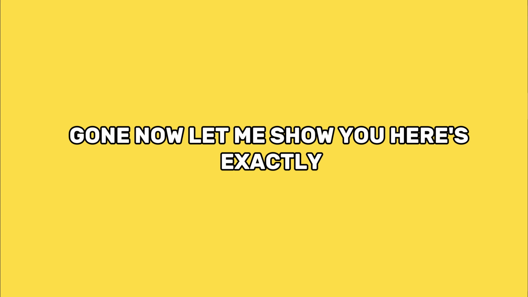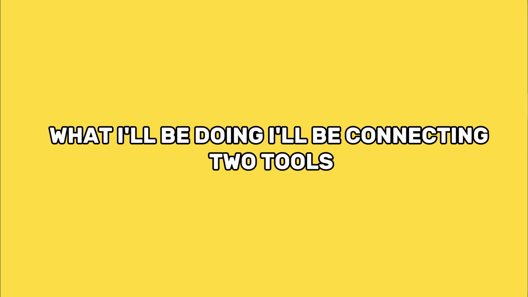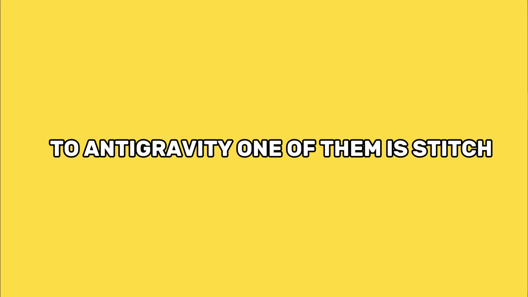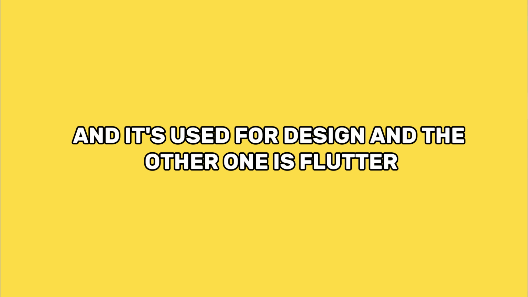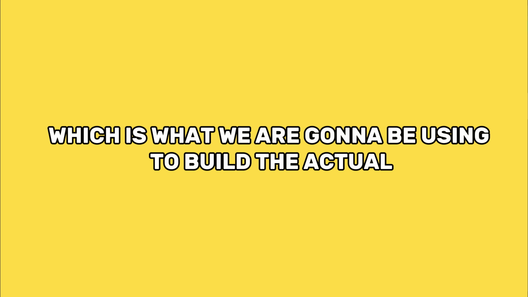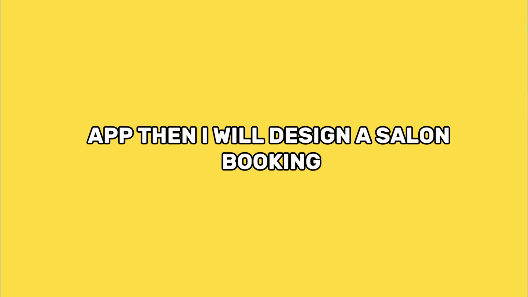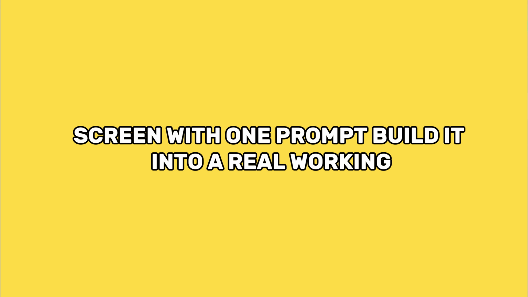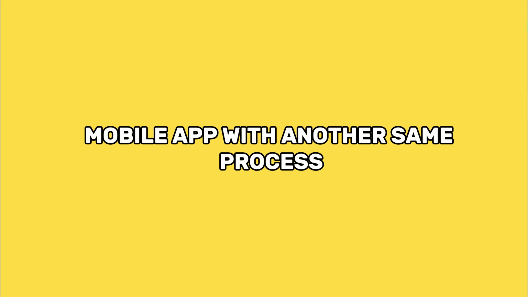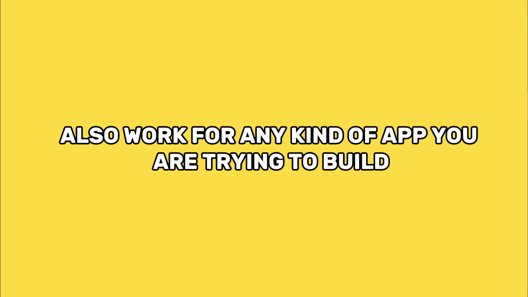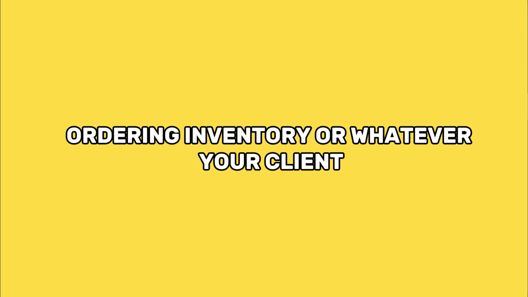Let me show you. Here's exactly what I'll be doing. I'll be connecting two tools to Antigravity. One of them is Stitch, which is used for design, and the other is Flutter, which is what we are going to use to build the actual app. Then I will design a salon booking screen with one prompt, and build it into a real working mobile app with another. The same process also works for any kind of app you are trying to build, be it booking, ordering, inventory, or whatever your client needs.